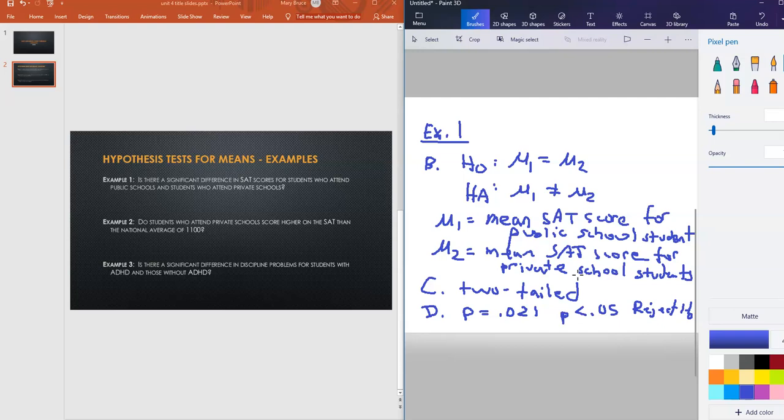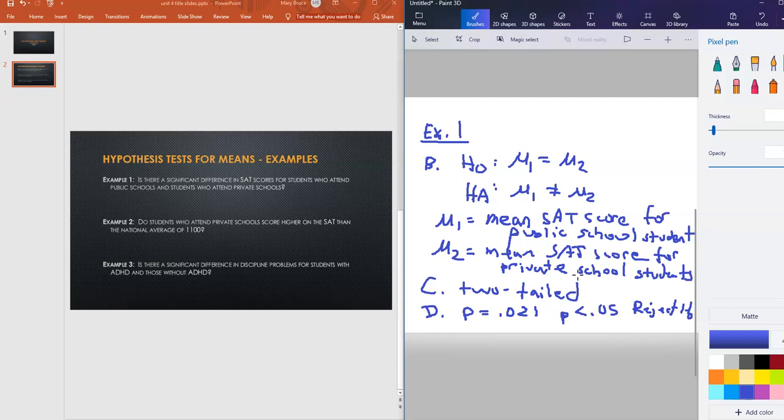If you had picked a p-value that was higher than 0.05, your conclusion would just be to say, I do not have enough evidence. I do not have sufficient evidence to say that there's a significant difference. You don't really want to go say that they're the same, because you'll get into a lot of that this week in your seminar, but you just don't have enough evidence to say that the difference is significant.